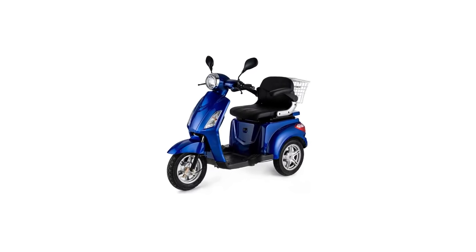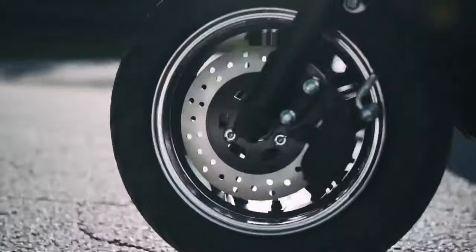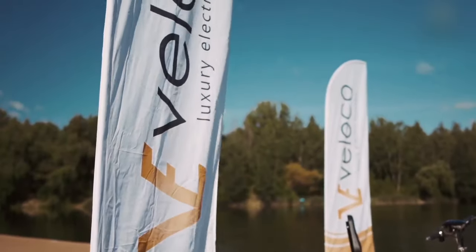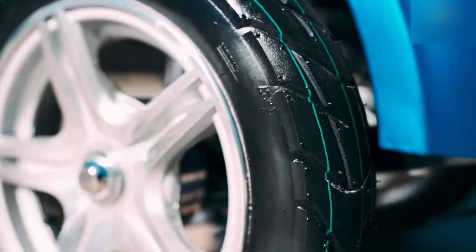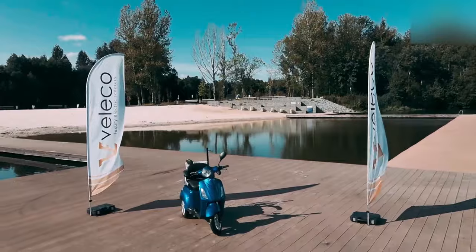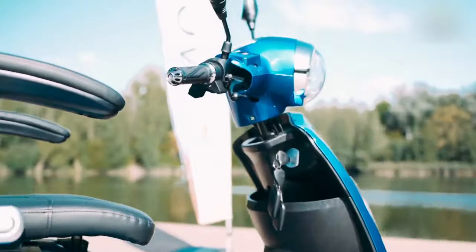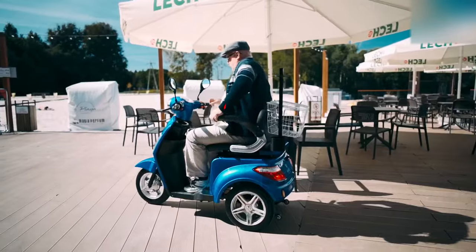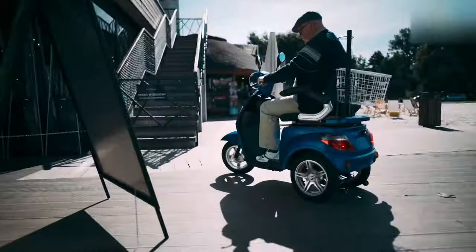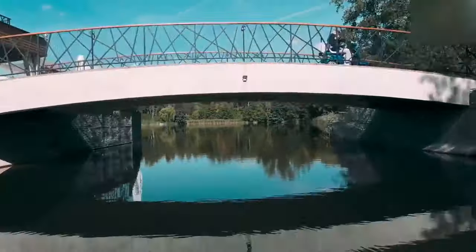Number 1 in my list is the Veliko ZT15-3-Wheeled Mobility Scooter. Stepping up into Class 3 road-going, slickly styled three-wheeler trike action, the ZT15-3 from Veliko features 4x20i batteries to give a top UK legal speed of 8 mph — 16 mph in Europe — and has been designed for those with daily mobility issues firmly in mind. It comes fully equipped with rear-view mirrors, a wide comfortable seat with padded liftable armrests and adjustable backrests, LED headlights and indicators front and rear, under-seat storage, a metal shopping basket, alloy wheels with drum brakes, and pneumatic tubeless tires.